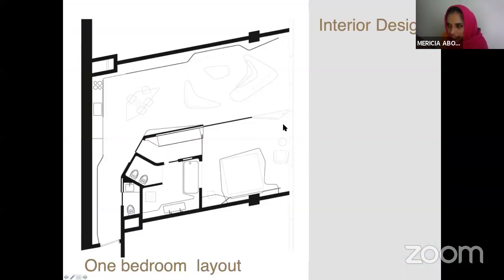When you draw the designs, I'm just going to show you how the plan is going to look. You will have to draw how each element is going to look, because someone is going to manufacture this. The person who manufactures needs to know how your element or your vision is going to look. So you have to give them proper drawings, correct? How the furniture is going to look, how the bed is going to look, how every space is going to look. You will even have to draw what angle this is. You cannot simply scribble something. You should give them proper details.